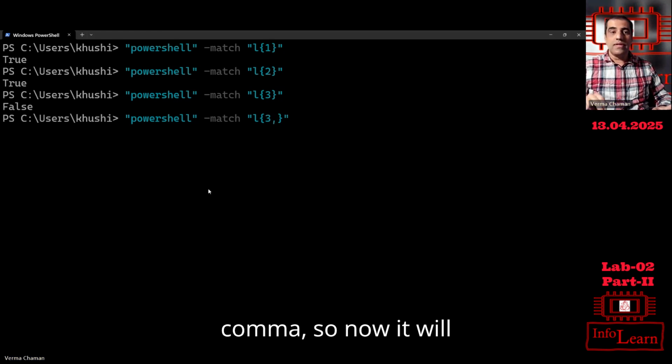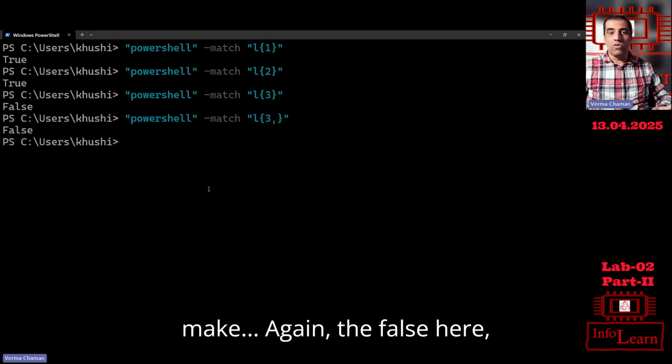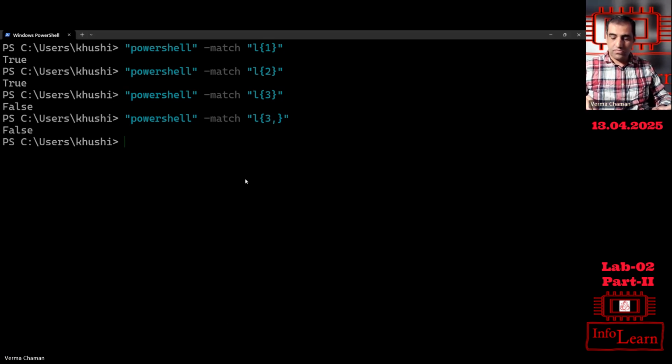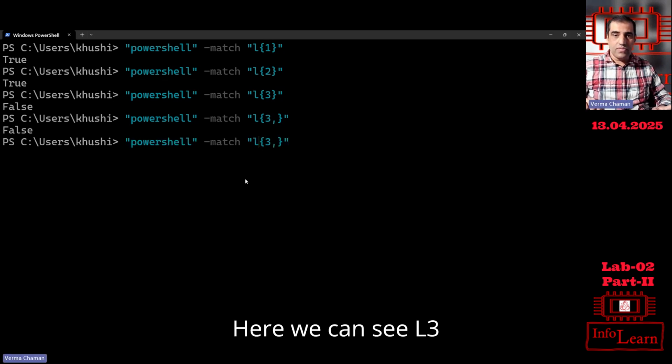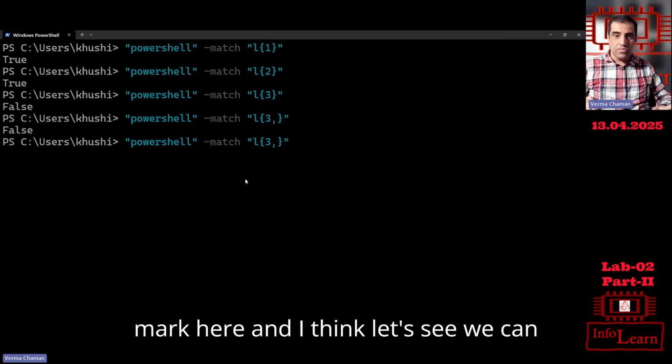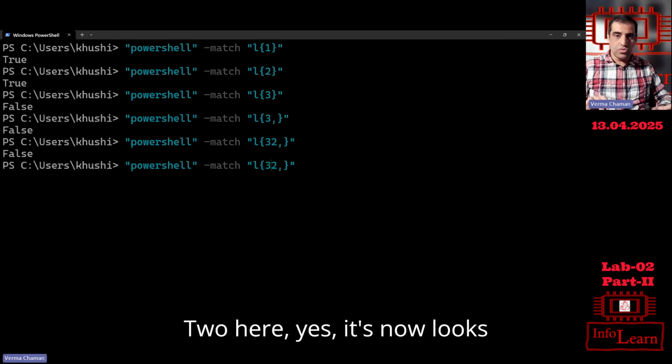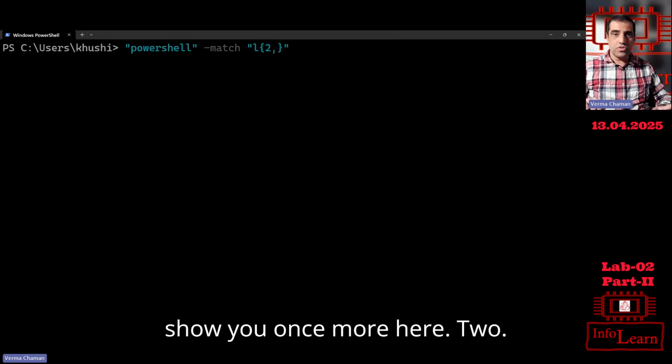So now it will make it false again, right? So what are we going to match here? Here we can see L, 3 comma, question mark, and let's see, we can try to use 2 here. Yes, now it looks good. Let me show you once more, 2.